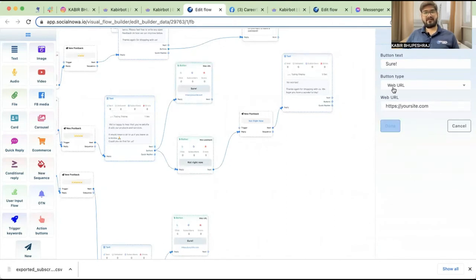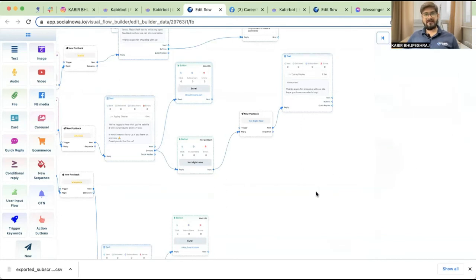And there is a button. Let's say here is a button of "Sure", where we have to send them to the public platform. Now I will tell you how you can get the link of your Google My Business review. You don't have to send them where they get confused. The link should go exactly to the review section where they just have to type the review. I'll tell you how to do it, so don't worry, I'll come to that.